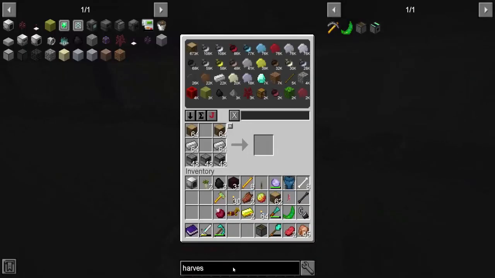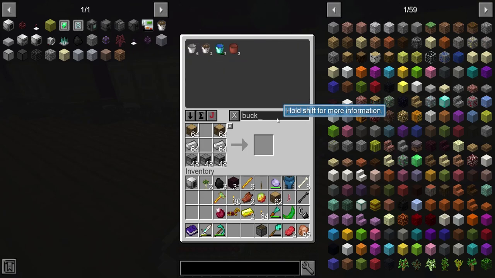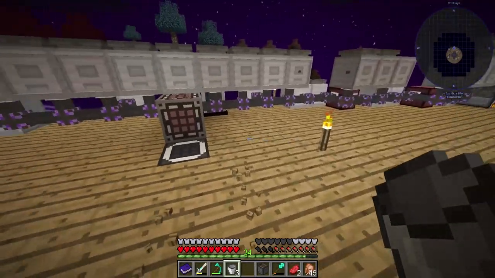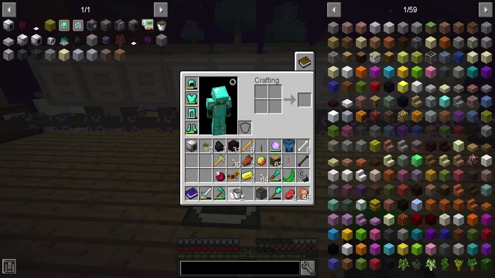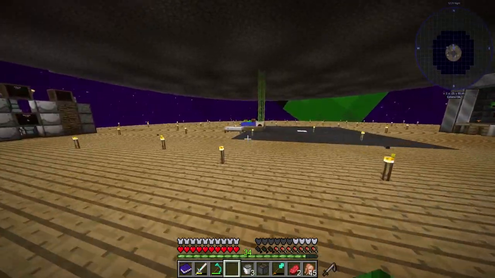Just grab a bucket. I need to put that in here. Come on, I hit you. Don't do this to me. I got 3. Okay, bucket. Actually, we just need one bucket. We need a water source, so 3 buckets will suffice.